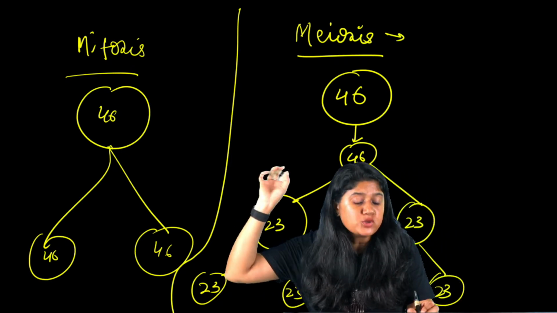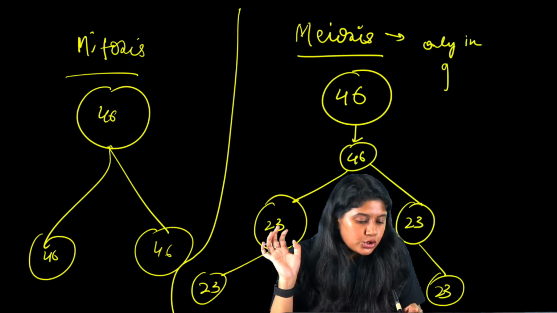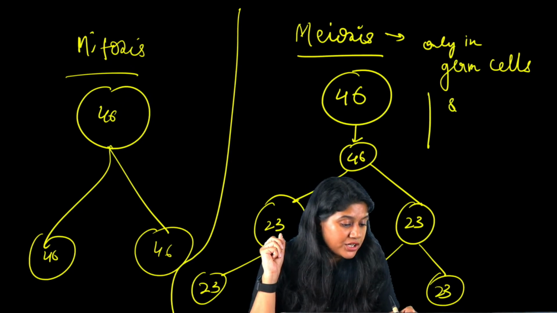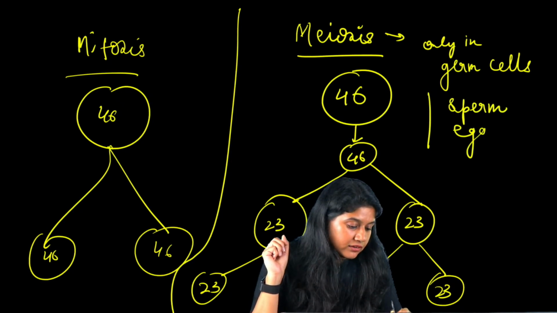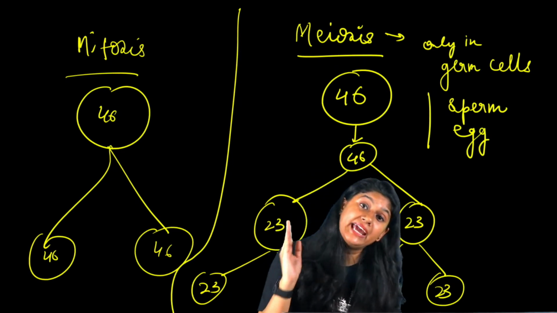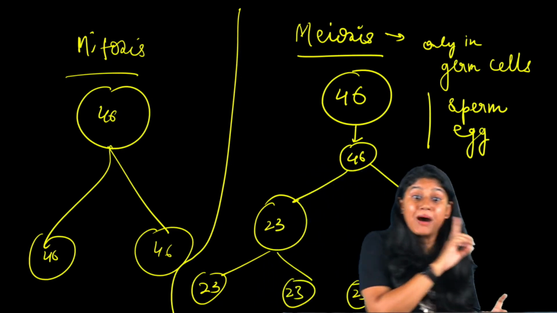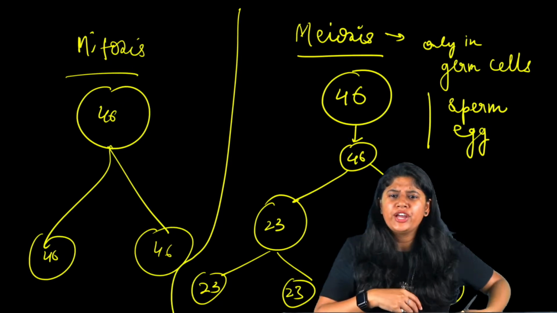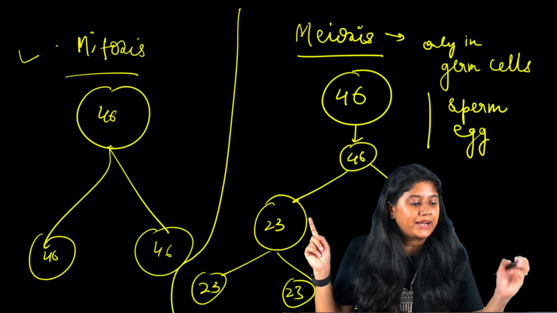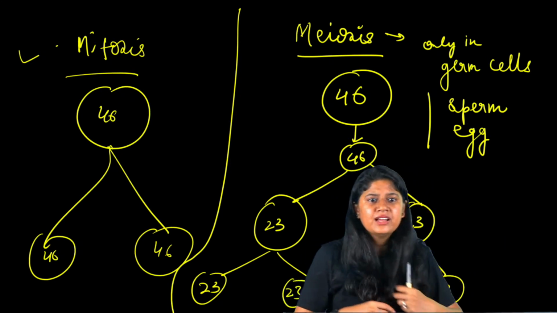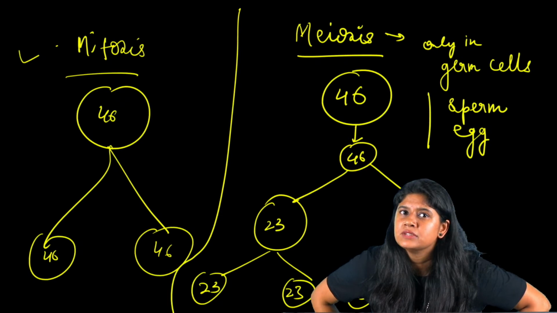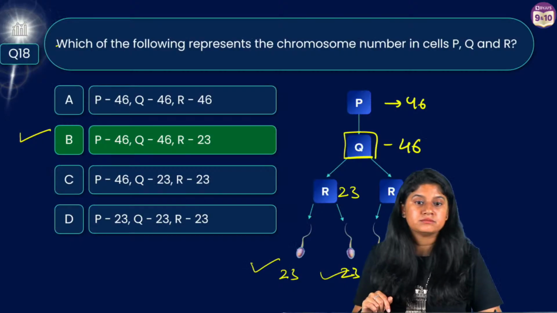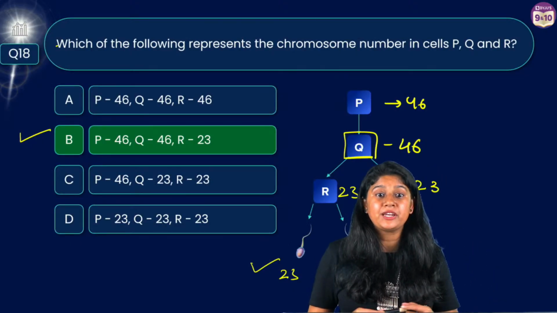Meiosis happens only in germ cells, or only in reproductive organs. They help in the formation of sperms and the egg: sperms in the male reproductive system and egg in the female reproductive system. Whereas mitosis occurs everywhere in our body, for example in skin cells and internal cells. Clear? प्राची, DNA को कब जीन बोलते हैं? DNA के एक छोटे फ्रैगमेंट को they call a gene. Everyone, are we clear? Quick thumbs up. चलिए. Yes, Abhimanyu, meiosis 1 and meiosis 2.